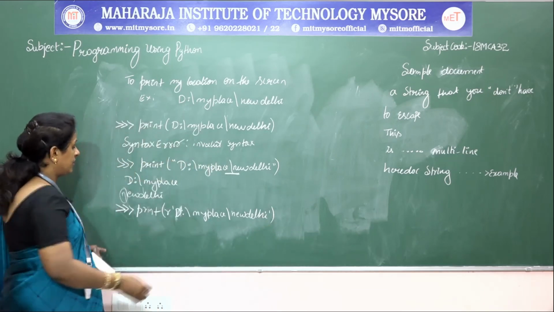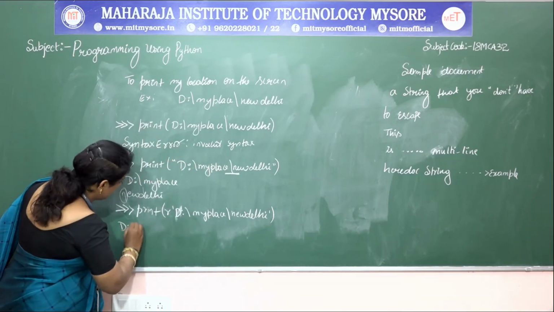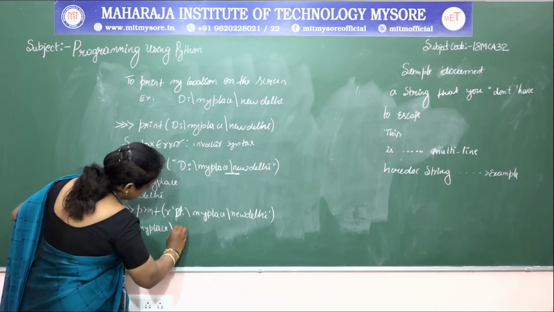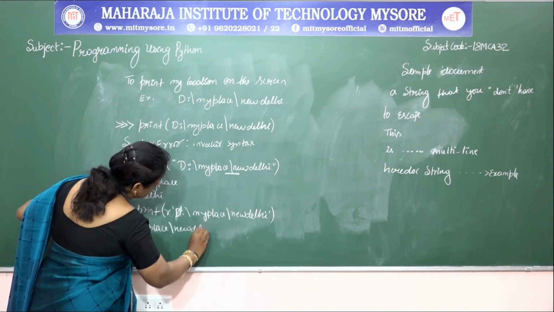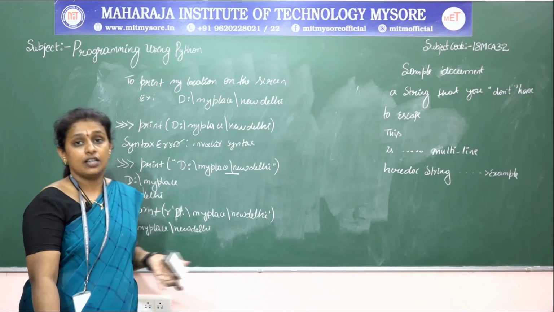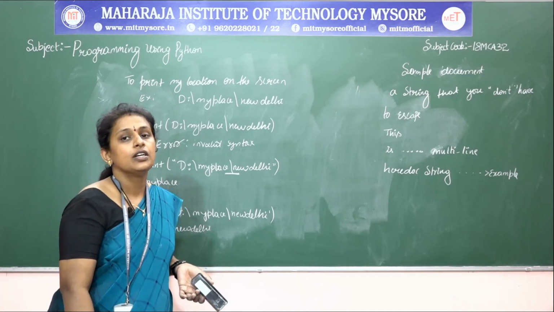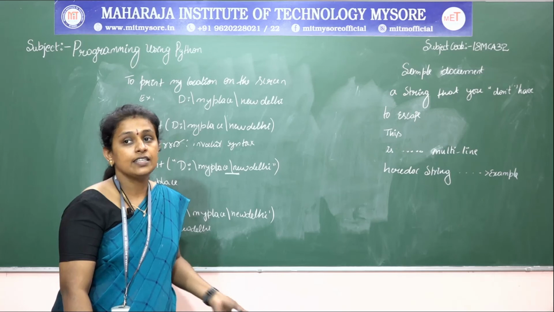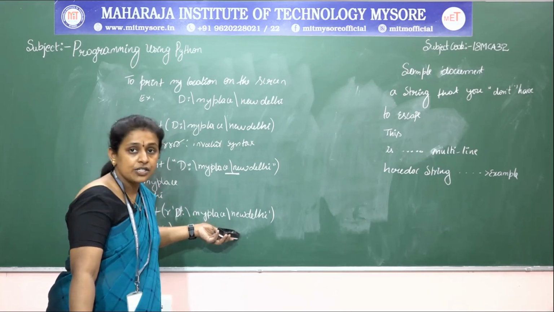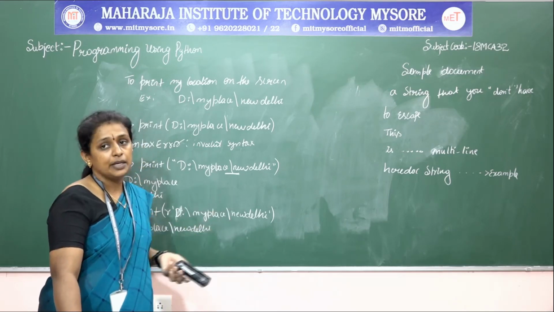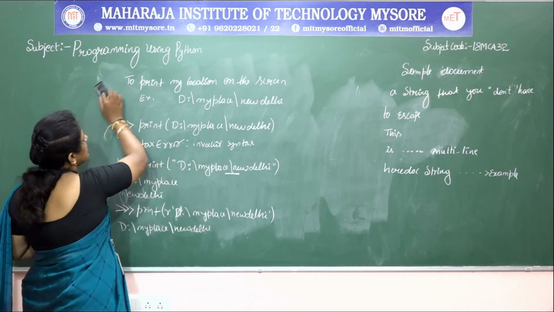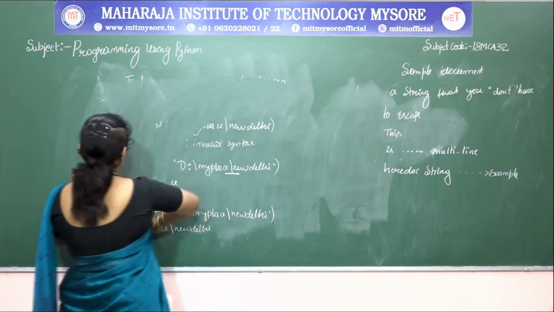Okay, when it gets executed, I will get output as D colon / my places / new Delhi. So when this escape sequence is used with the raw string, it will print only the raw thing which is present in the statement. It is not going to evaluate the \n as an escape character. So let's go with some other examples with respect to strings.